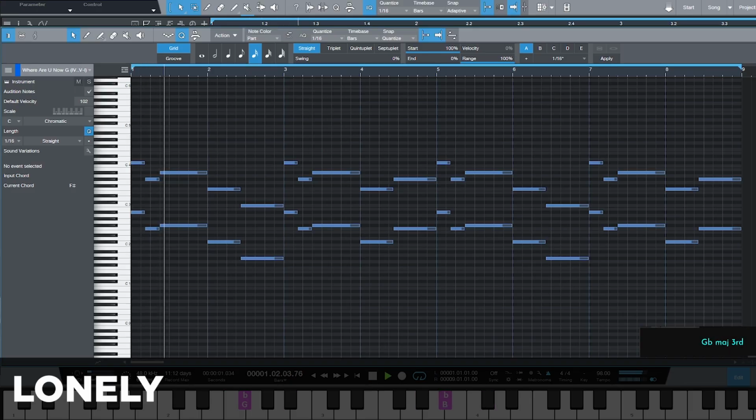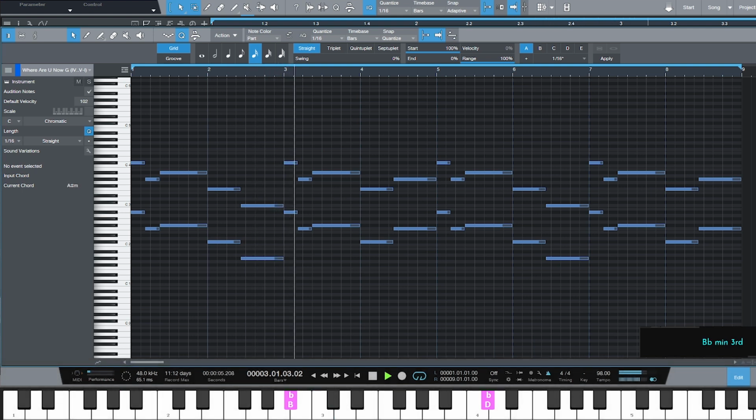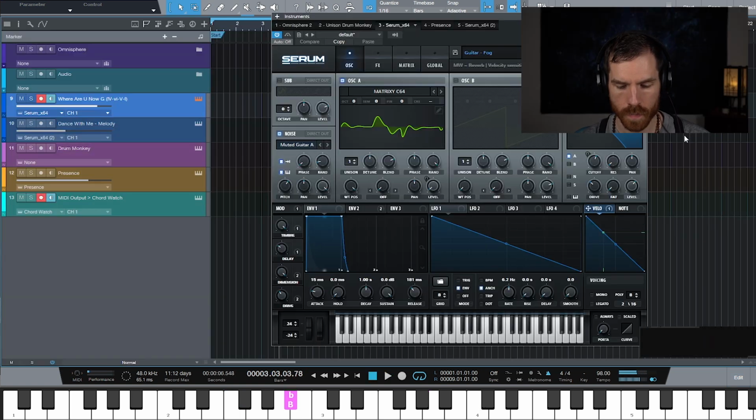Up first is a track called Lonely. We have B flat in the bass and D flat up top.